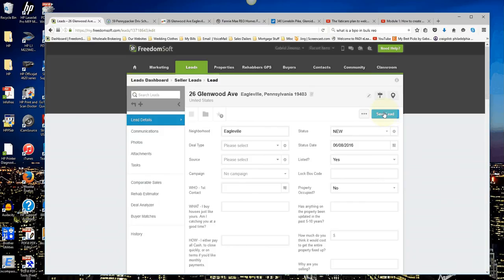You would save the lead, save it a few times, then you're going to go through importing photos. You're going to work your comparables, work your rehab estimator and your deal analyzer, and then you're going to upload all of them to attachments. All right. So that's how you do that. Now, I am not going to save this one per se because I'm going to want you to go through them and start practicing it. I don't need to reiterate how to qualify or comp a property or how to make an offer.